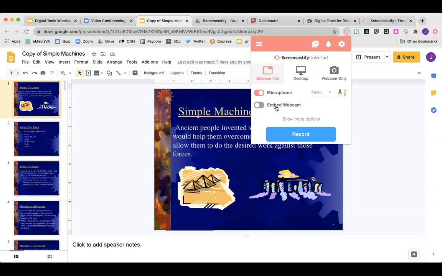This one down here will still record your screen, but then a little box of your face will pop up down here in the corner. I usually choose not to use that webcam feature, but it might be nice during distance learning since it's been so long since your students have seen you. You might want them to see your face as well as hear your voice, but that is totally up to you. When I'm ready to record, I press record and it's going to give me a little countdown.